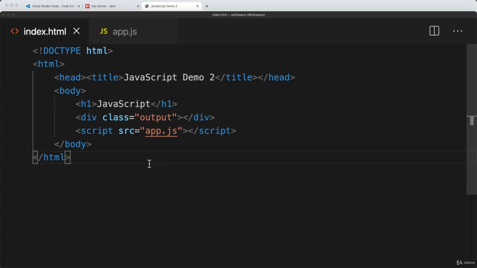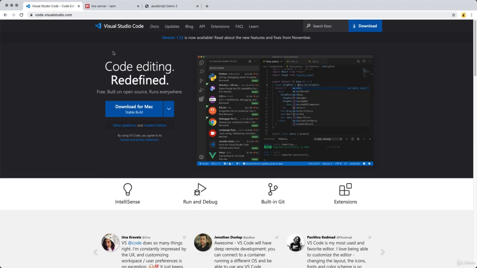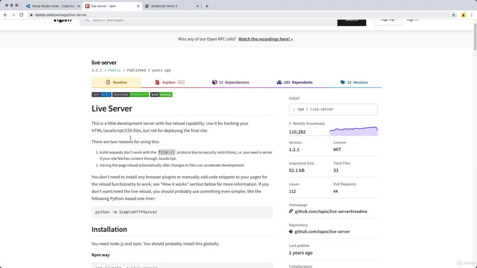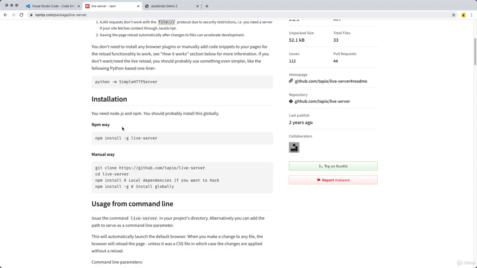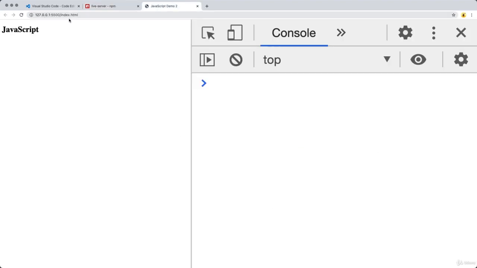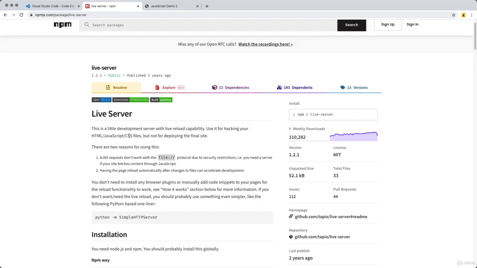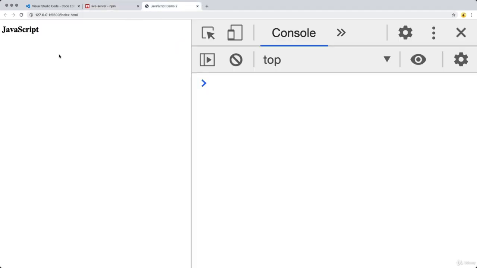So before the next lesson, where we're going to dive right into JavaScript and start coding JavaScript, make sure that you have your basic container for the HTML set up, linking to a JavaScript file that you can write code into. And then also, if you want, use the Visual Studio Code, and it is suggested that you do set up the LiveServer so that you can have the same type of setup that I have. And when we get more into making the AJAX requests, sometimes they do throw the errors, so it is suggested that you do go with either a LiveServer or any type of other local machine server.